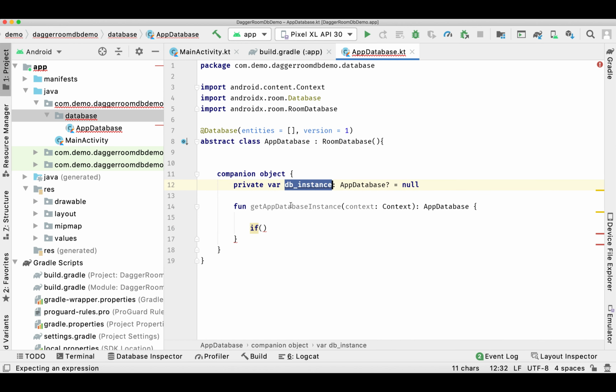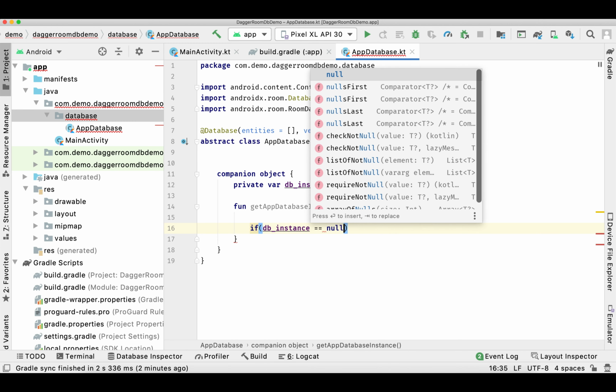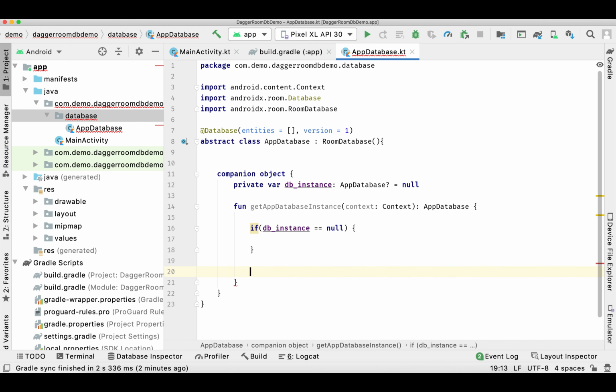I'll check if the DB instance is null, then initialize it, else return its DB instance.